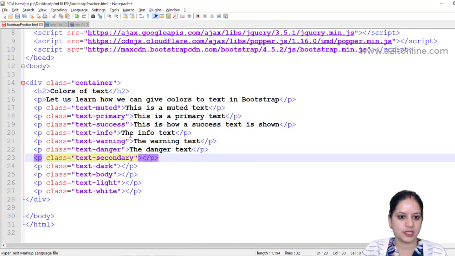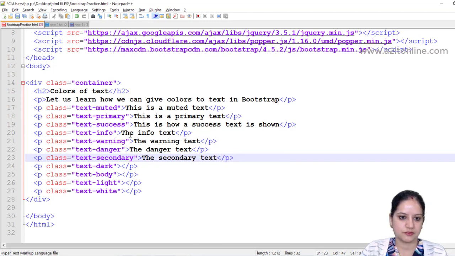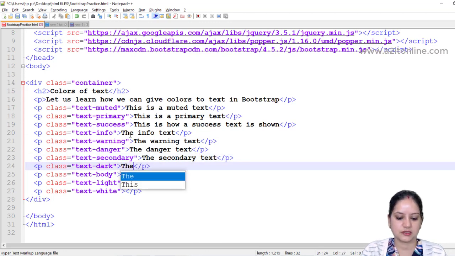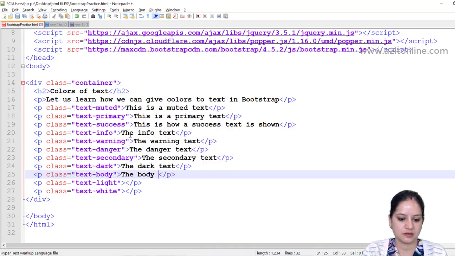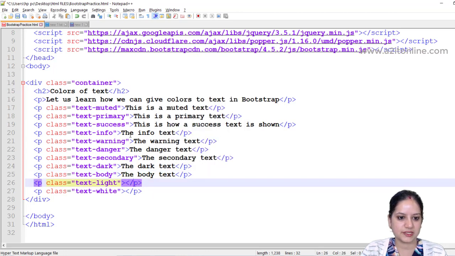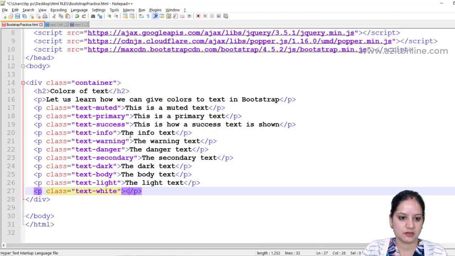We've got the danger text. We've got a secondary text. The body text. The light text and the white text.